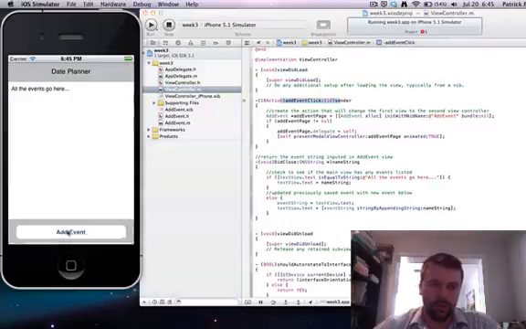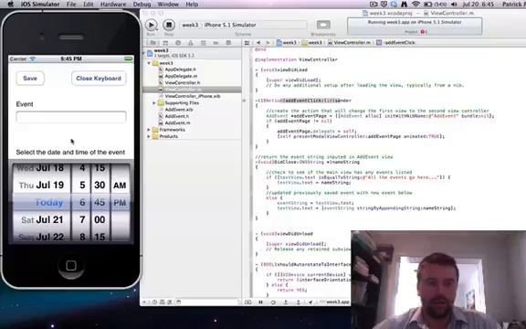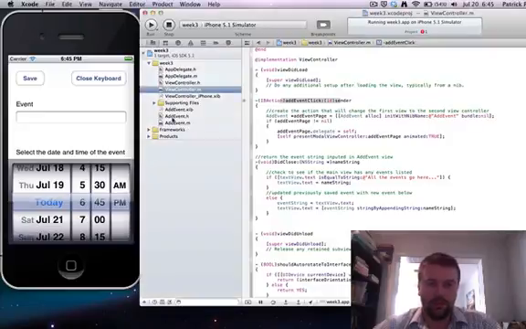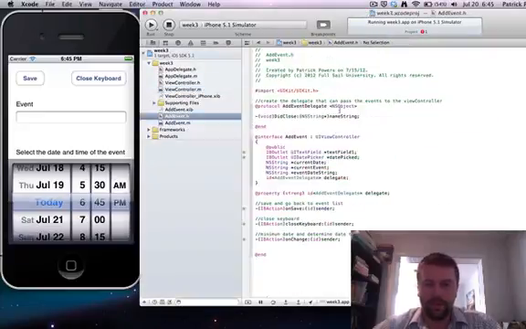So when you click on add event, this is what pops up. So going into the add event.h, the header file over there, this is the action to actually save right here, declaring that. The close keyboard, the on change is when you change this actual date.